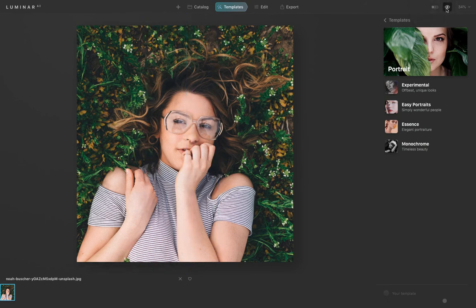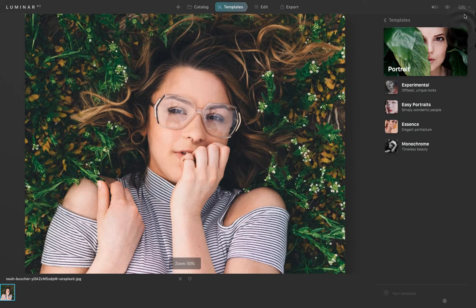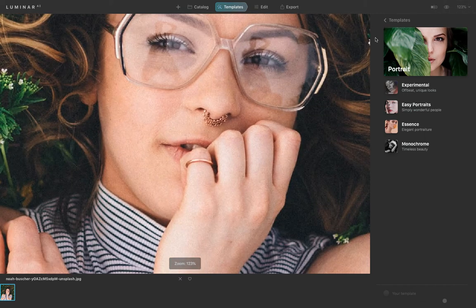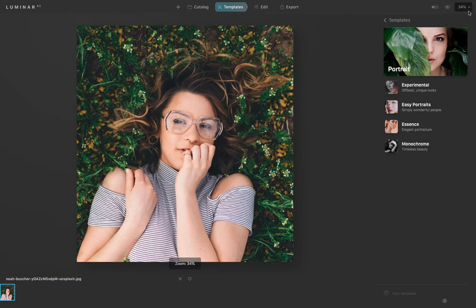And then we have the preview button, and lastly we have the zoom, where you can change different levels of zoom, or you could as well just scroll with your mouse, or use the trackpad if you're on the Mac, pinch and all that. So I usually just leave this to fit to screen, which is approximately 34%, and that's definitely going to be different if you're using a different size of screen on your computer system.